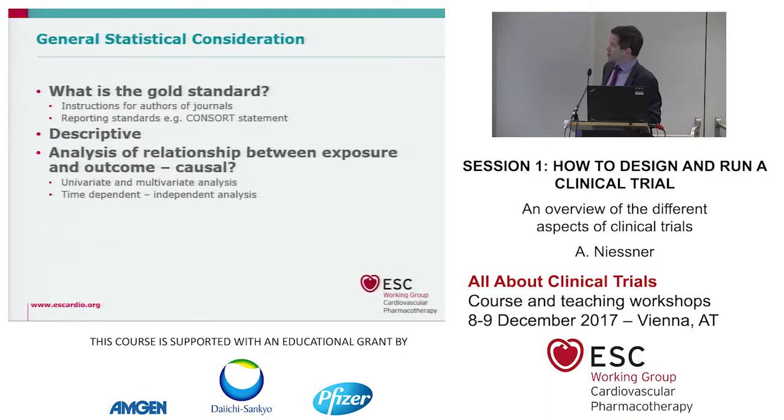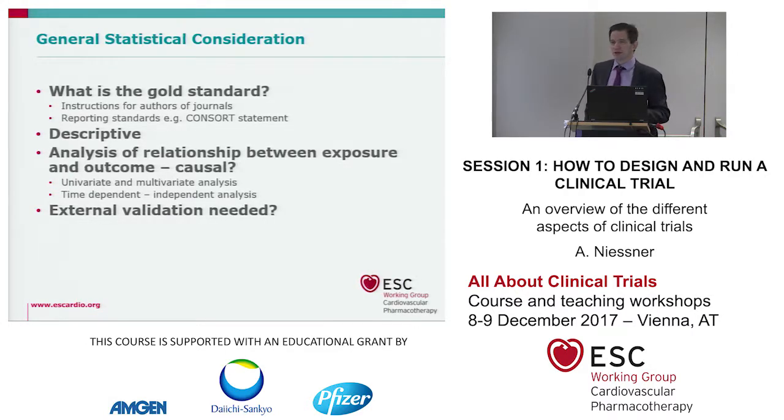You should think about your descriptive statistical analysis and your analysis of the relationship between exposure and outcome. Do you think there's a causal relationship like in an interventional trial? You need to think, do I do only univariate analysis or multivariate analysis? Do I need a time-dependent, independent analysis? So these are general considerations. You do not think about the specific test so far, but just about the general considerations.